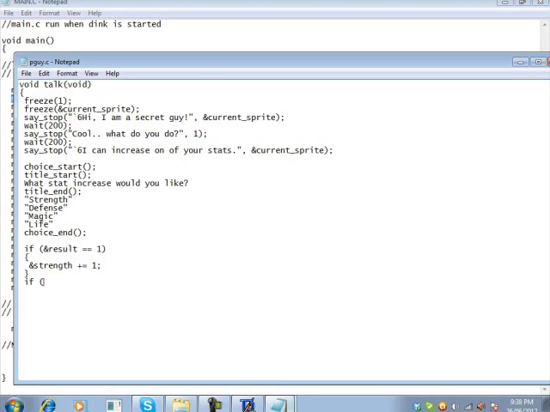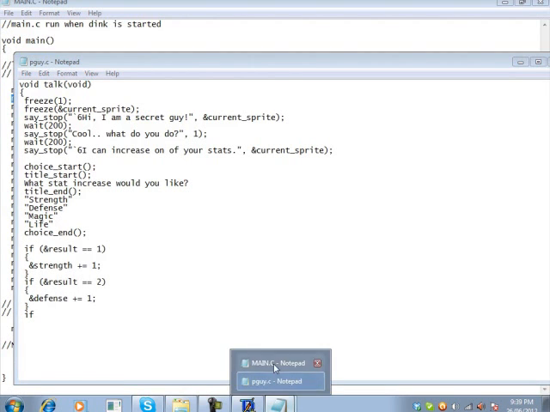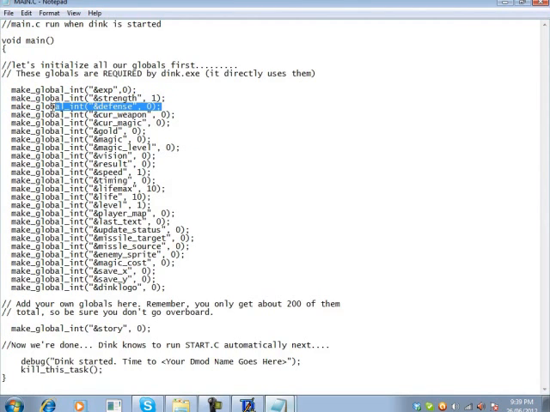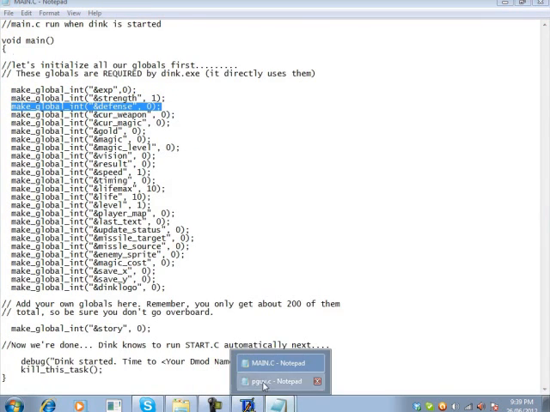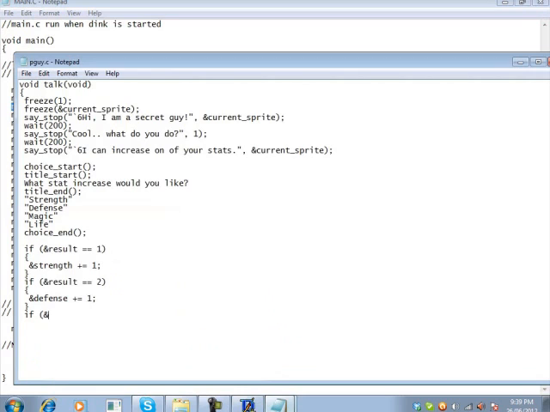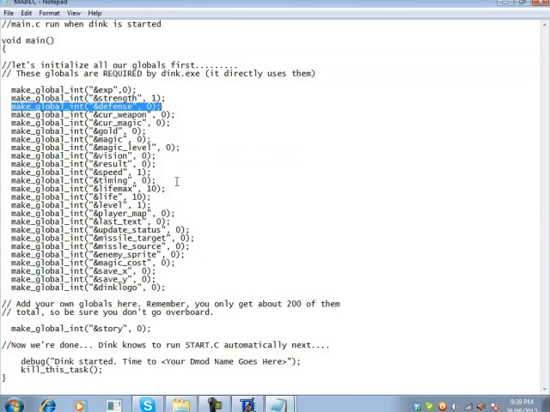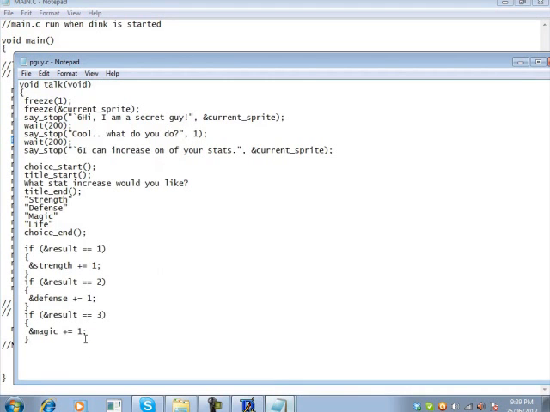Okay, and then we'll go if and result equals 2, and defense plus equals 1. So that's going to be the player's defense, which you'll also see in the needed variables right here. If and result equals 3, and magic plus equals 1, which is another needed variable, which is down here. That refers to the player's magic stat.